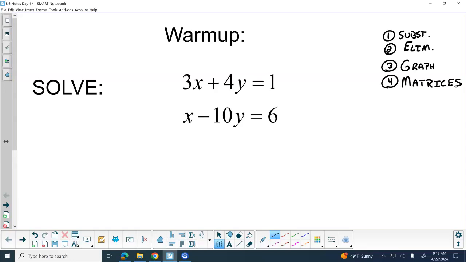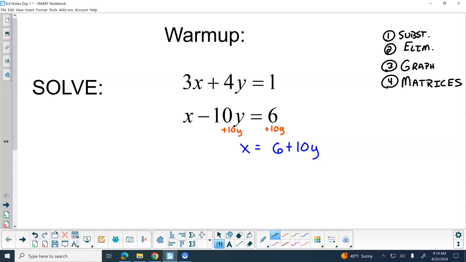Okay? So if I'm going to go with substitution, what am I going to do? Do you remember what the first step for substitution was? Okay, so solve one of the equations for one of the variables, but in this case, we always pick the easy one because we're lazy by nature. And so you're choosing the second equation for x. Okay? And so you're going to add 10y to both sides on this one. And that's going to give you x equals 6 plus 10y. Right? Okay? Then what do I do next?